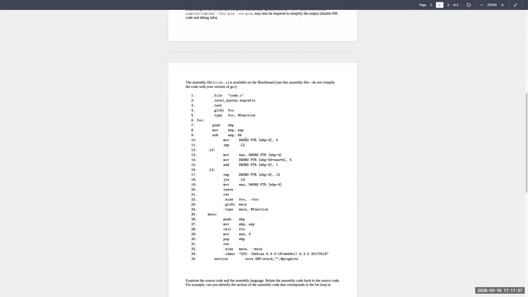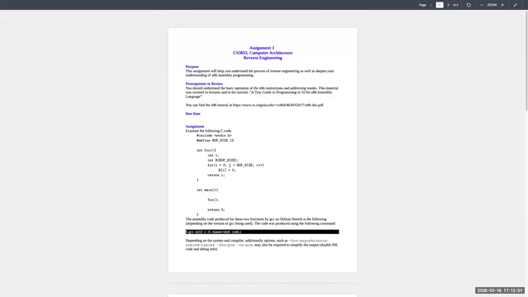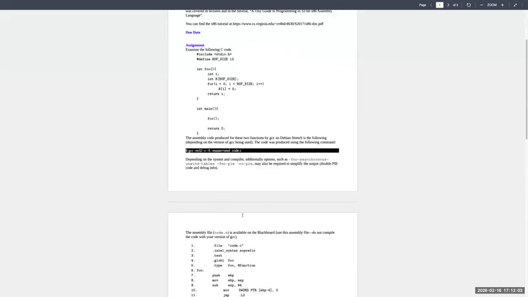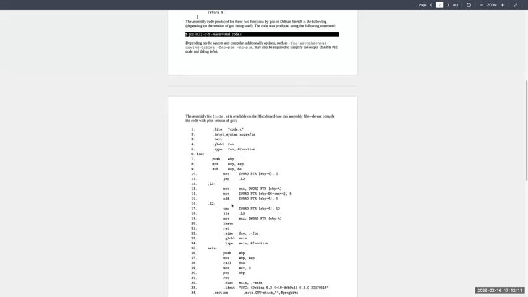Then the move operation: you have this source 1 operand, and source 2 is 0. Then jump to L2. That is, if the condition fails, it goes to the target, that L2 comparison operation. Because here the comparison will take place: I is less than this. So the comparison operation will take place.